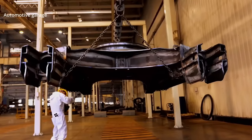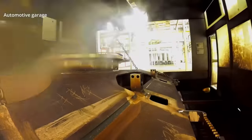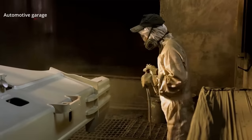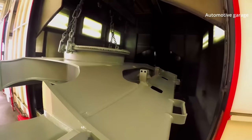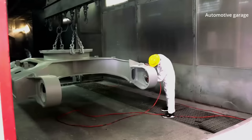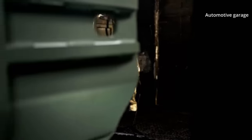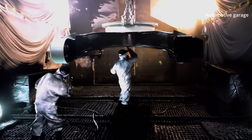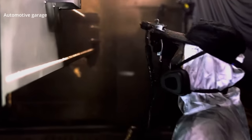The slew ring is now ready to be painted. First the surfaces are cleaned, then the workers mask off the areas that must not be painted. Now comes the most difficult part — precision work under extreme conditions: 40-degree heat and a respirator. The most important thing is that the spraying nozzle is always kept perpendicular to the surface and at a distance of 20 to 30 centimeters.